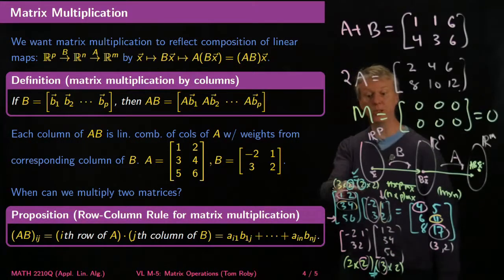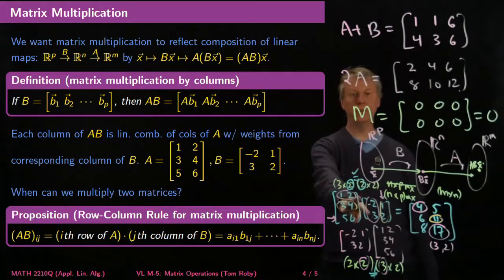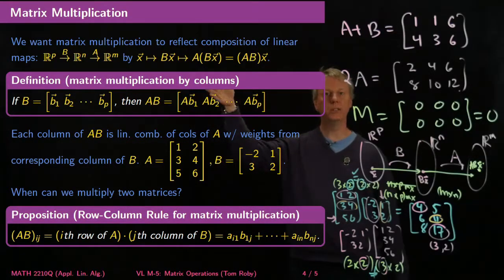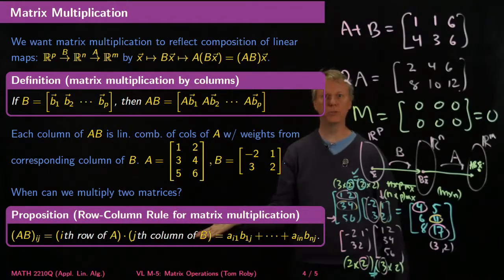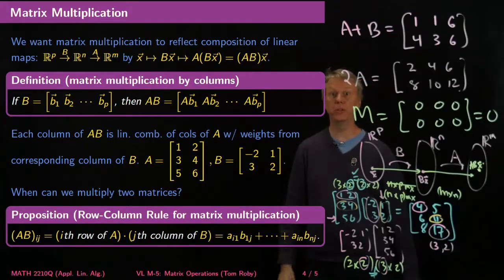Okay, so we've seen that in matrix multiplication the order matters. Sometimes you can only multiply matrices in one order and it's not even defined in the other. And we've seen a definition that generalizes matrix-vector multiplication. And then we've got this finally, the row-column rule for matrix multiplication, which might be the thing that you were first taught if you learned matrix multiplication earlier, but is not the most useful thing for this class.